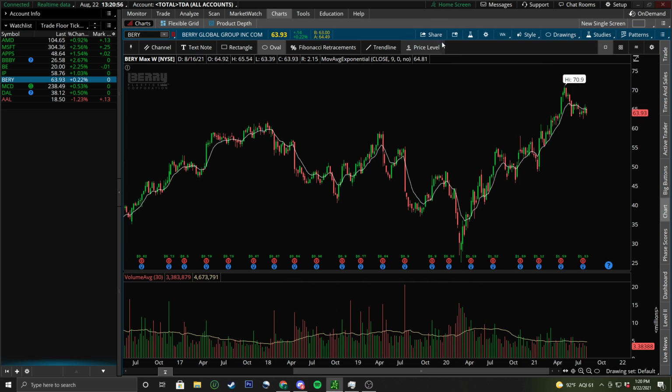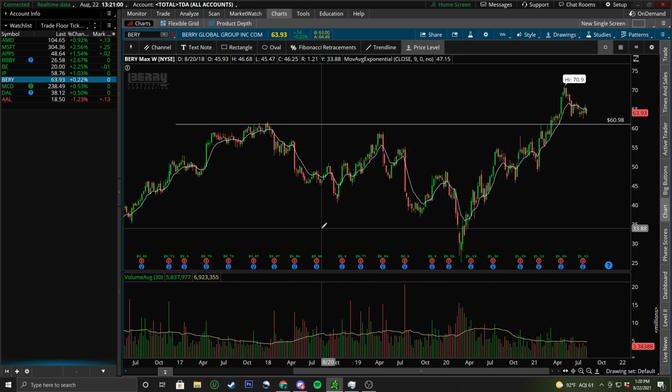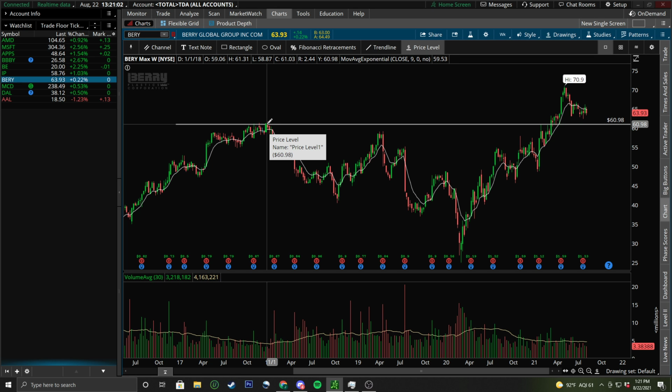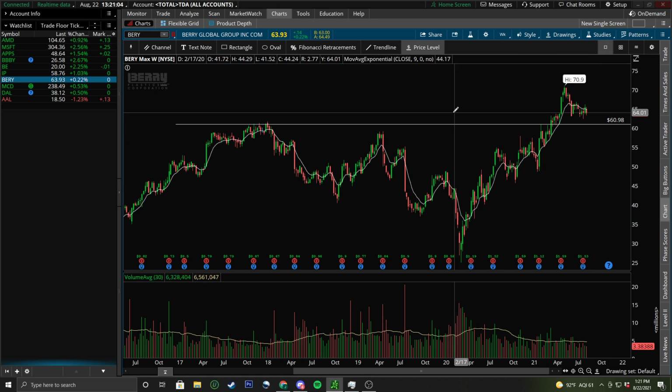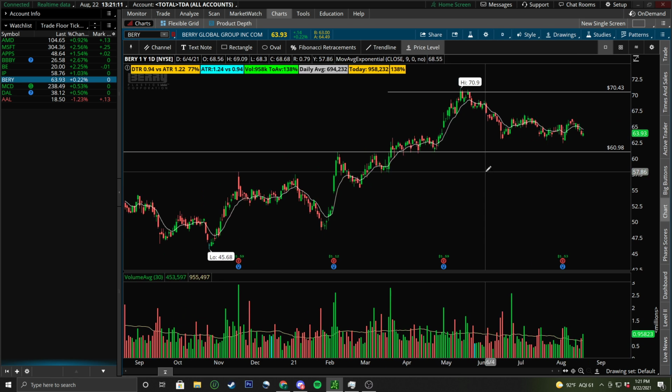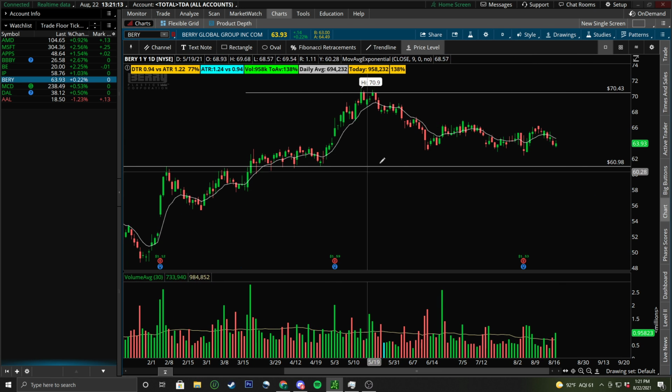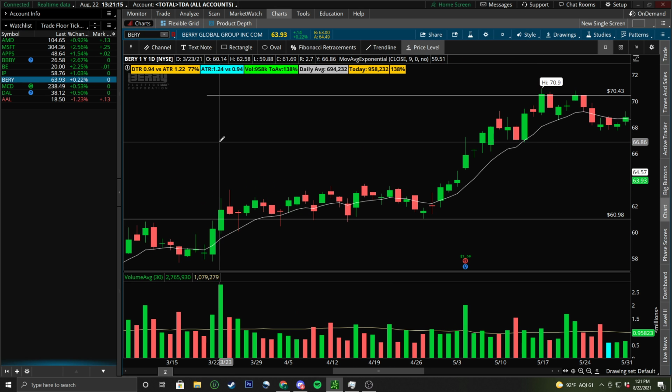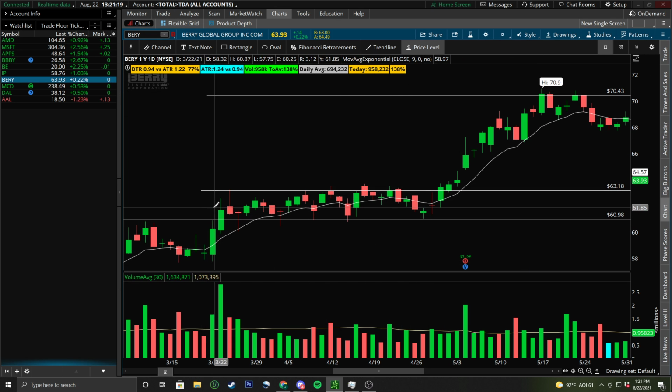Add some levels here. So I went out to the weekly, very awesome time frame to start out on to get your range. So I got a very good level here from support. We haven't reached down to it to hold as resistance or support yet, but still a very good level there. And then we'll mark the top of our range. Let's go down to the daily. And again, just like that other chart, I'm going to ignore that right side. I'm going to focus on the left side price action. So I'm going to mark that common level of resistance.